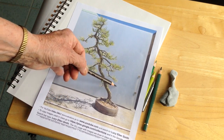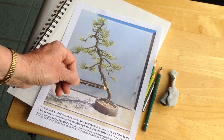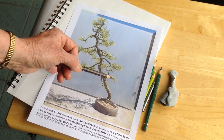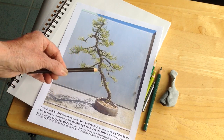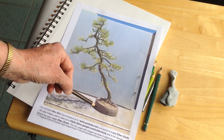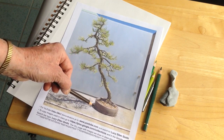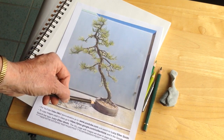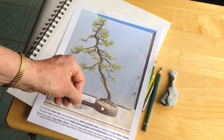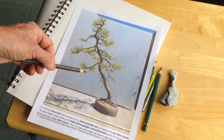The light is coming from this direction, so the dark part of the trunk will be over here, and leaving that part light will give the trunk a sense of being round. This is also another plane. Again, it's rounded, but it's got this short cylindrical shape. The light coming from here, and so the dark part of this pot is over here, and leaving this side light gives it its roundness.